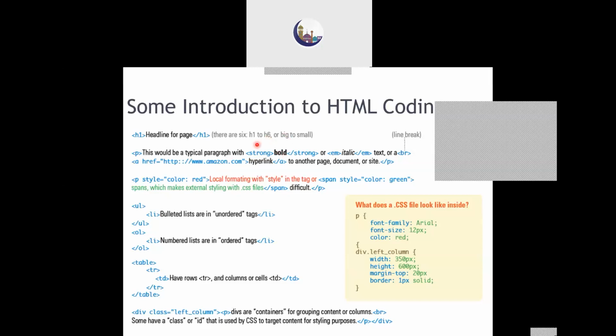Inside the paragraph, I have used a few other tags which can be used apart from the paragraph, also outside of the paragraph. One is strong, which will make the text appear in bold. That is not lengthwise increased, it's widthwise increased, a thickening of the text. Then we have EM, emphasis, which makes the text appear in italics format. Then we have a break tag, which makes the browser show whatever comes next to it, that is this line, on the next line onwards. It will not be mixed with the above line.